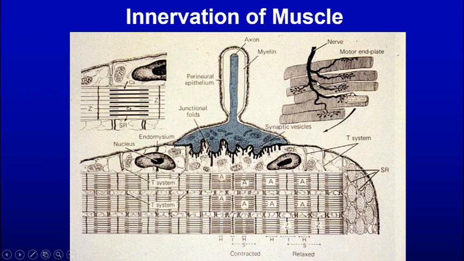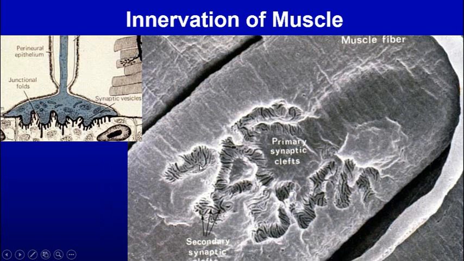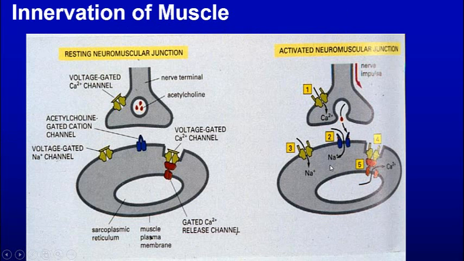One nerve may innervate more than one muscle cell. In fact, it does. And here we can see the motor end plates at the end of these nerve fibers. So these are motor end plates in through here, and here, and a nerve innervates more than one cell to contract multiple cells at the same time. And you can see these folds, junctional folds, in through there in the motor end plate.